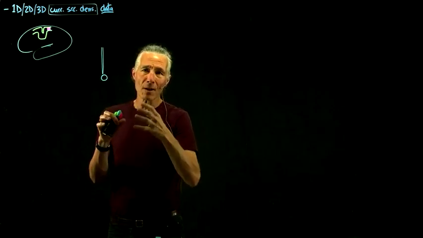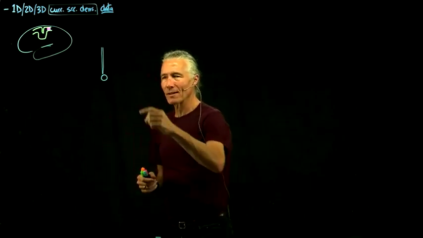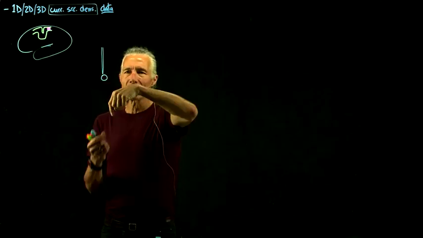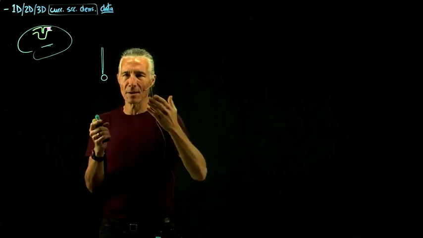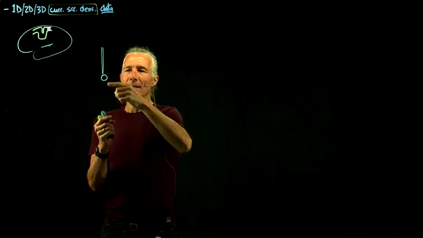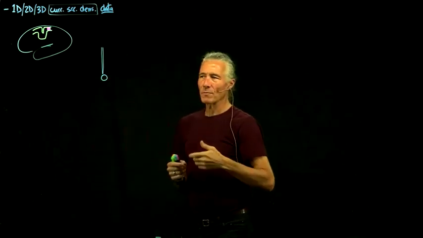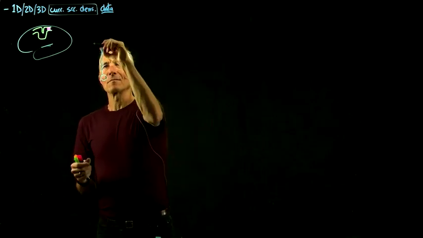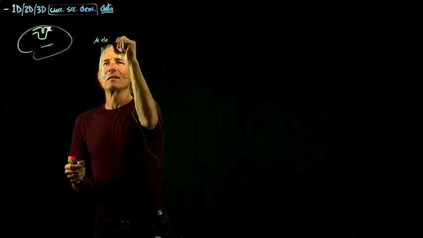If you want to find out where you were recording, you have to make a little micro lesion by running some current through the electrode. Otherwise, if you just pull the electrode out and then kill the animal and section the brain, there'll be no record of where your recording was. Now, that's a microelectrode.